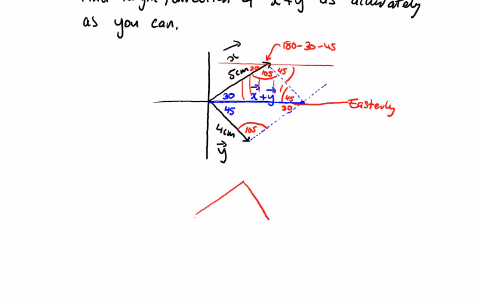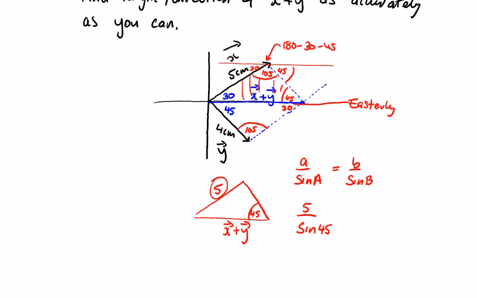And you guys may have been introduced to trigonometry in 4th year where we did the sine rule. So I'm just going to call this, well, I'll call it x plus y because that's what it is. But we normally just give one letter to the unknown. This is 5. This is 45. And the sine rule states a over sine A, or sine A over a, is equal to b over sine B. So when we have a side here, let's call that one a, and we have the angle opposite it, which is 45 in this case, I'll be able to work out my unknown. I'm going to leave it at b, let's call it b here, just so we don't have to write x plus y, over the sine of the angle opposite, which you can see from the top is 105.